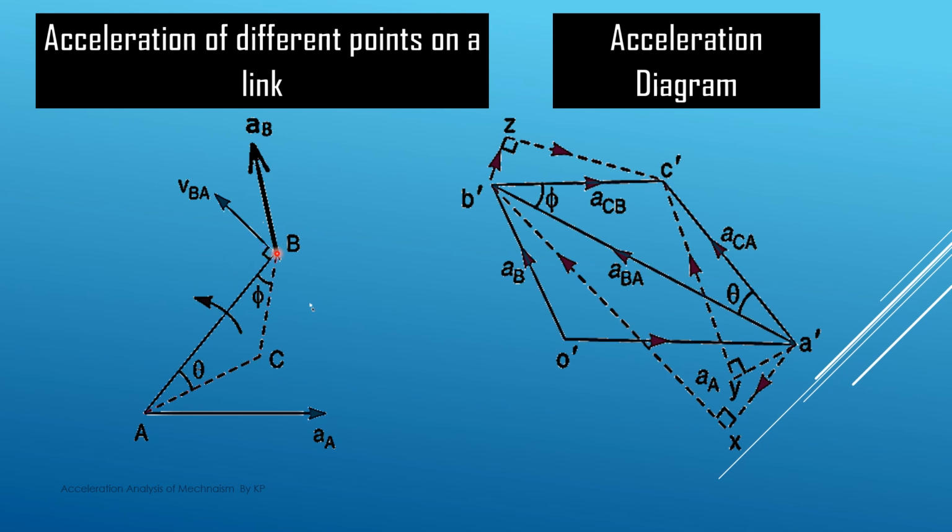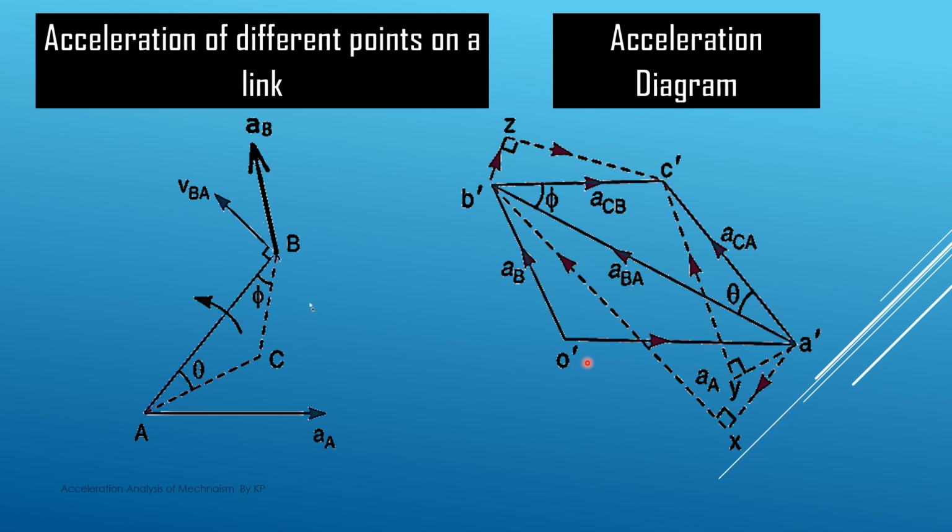The relative velocity of this B point with respect to point A is known to us, that is VBA, and that is perpendicular to the line joining B to A. The absolute acceleration of this A point is in this direction. So this AA is known to us in magnitude and direction both. This AB, the absolute acceleration of this B point, is known to us only in direction but not in magnitude. So this is a space diagram, and from this space diagram let us see how to draw the acceleration diagram and how to find out the different radial and tangential components and the acceleration of this C point with respect to some other point.